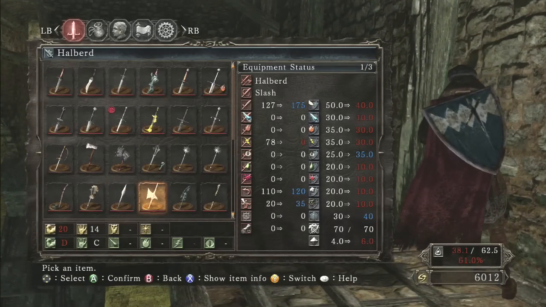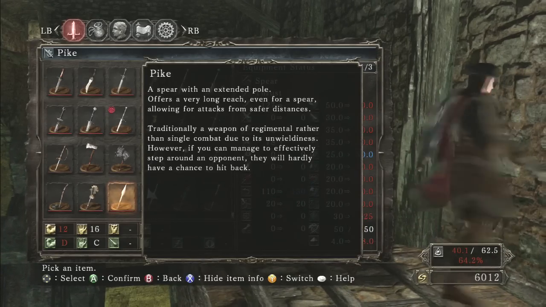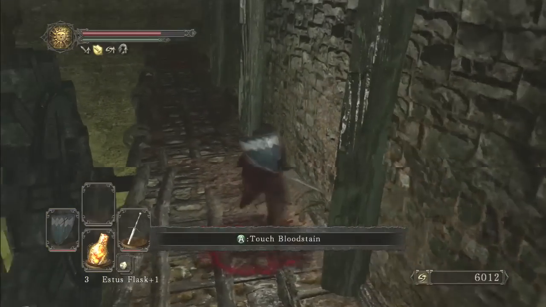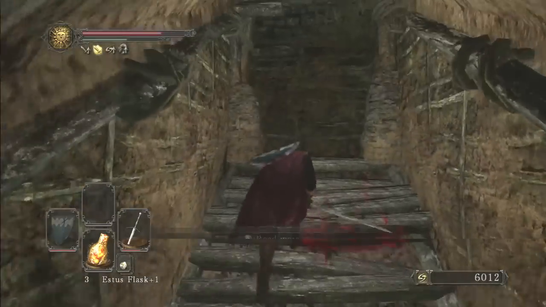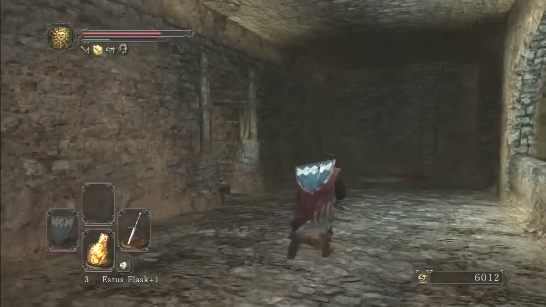If you guys like spears, there's another spear type of weapon. Traditionally a weapon of regimental rather than single combat due to its unwieldiness. However, if you can manage to effectively step around an opponent, they will hardly have a chance to hit back. So it offers a very long reach even for a spear. So if you guys want distance and that's your thing, this is going to be your distance melee. If you prefer that. I like some distance, but I don't mind getting up and close when I do melee.